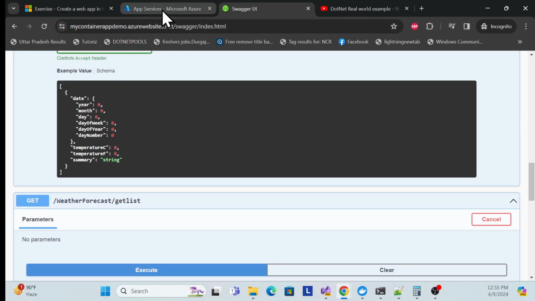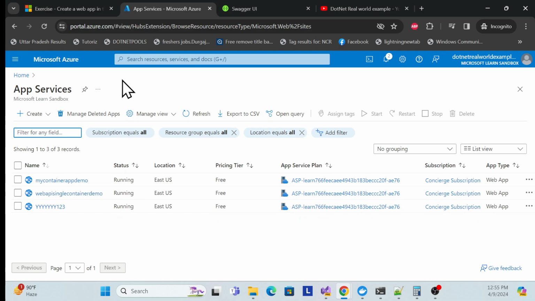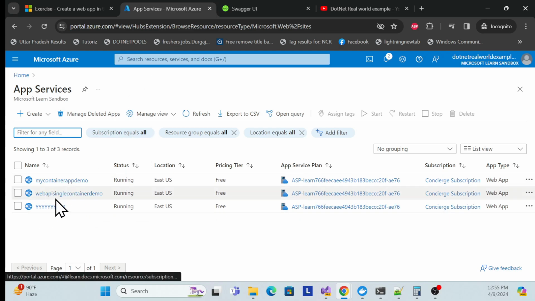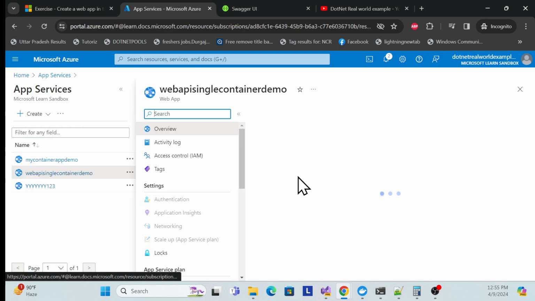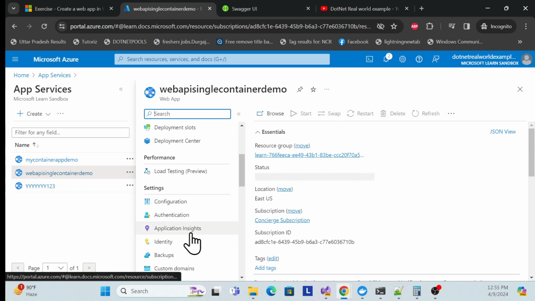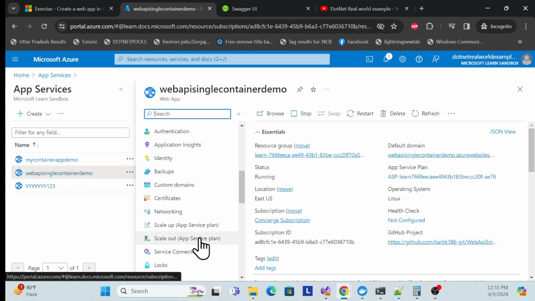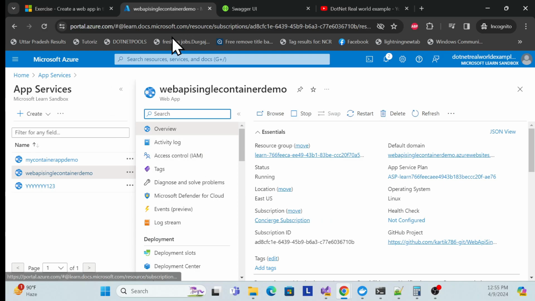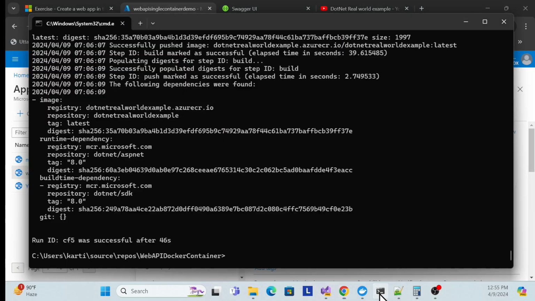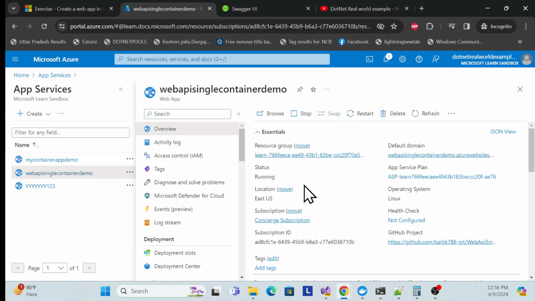And if you check in our portal now, it is running this app service using that container, a single container, that we will build over here, right? And we will use both approaches: we will use the CLI approach as well as Visual Studio. So let's start the implementation of how we can achieve this deployment in our Azure using a Docker single container, right?